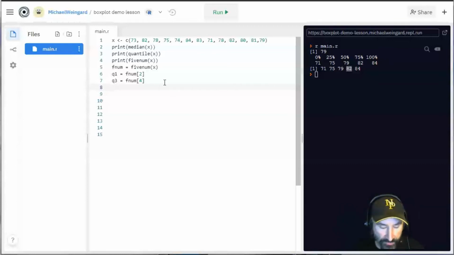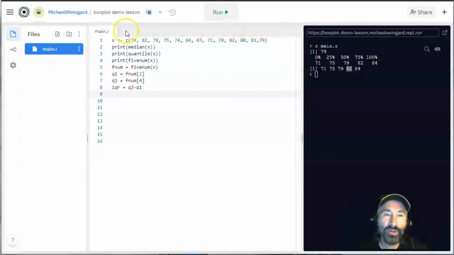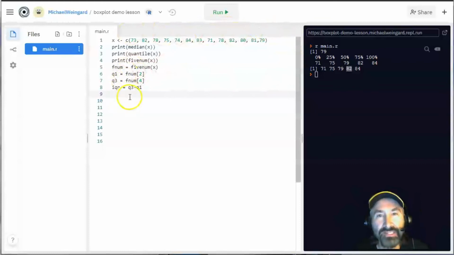So I'm going to make a new variable called IQR and set it equal to Q3 minus Q1. I'm partially doing this because I'd like to write a program to give me all this information, and I'm partially doing it to familiarize you with these terms and give you a sense of what happens when these numbers up here change to these things down here.